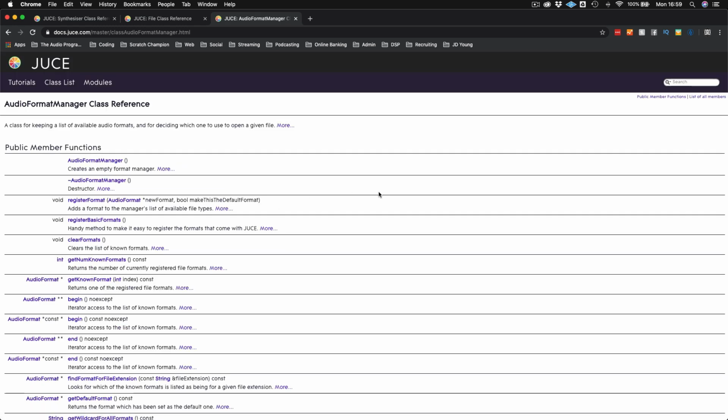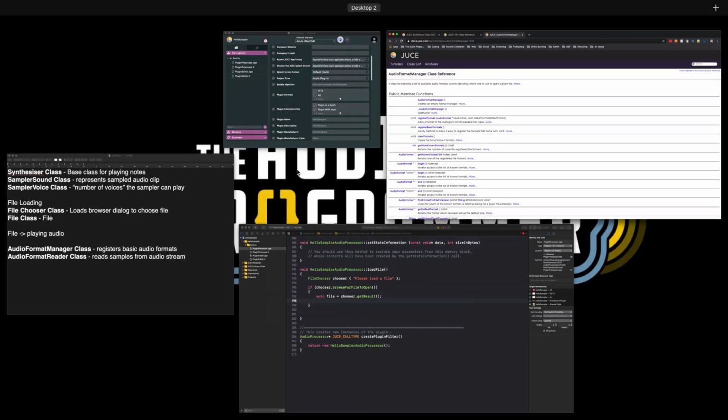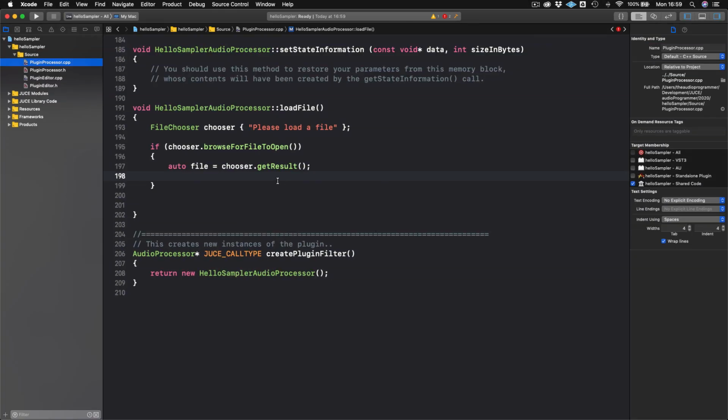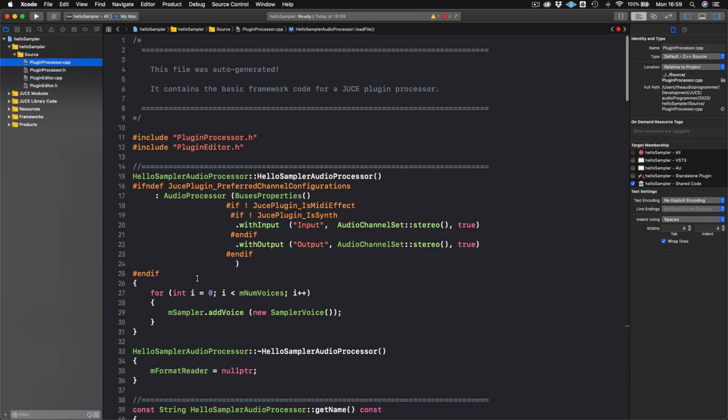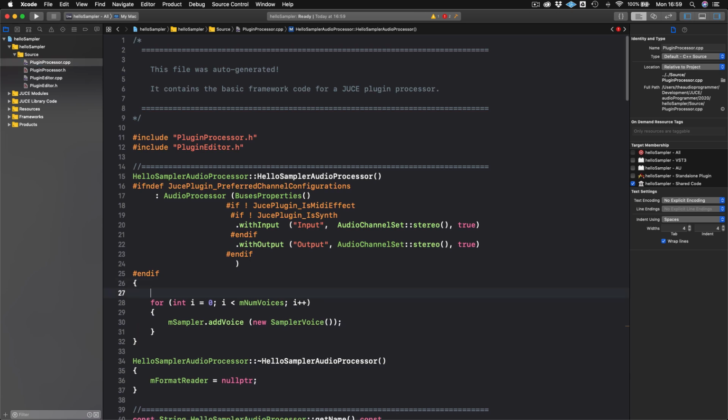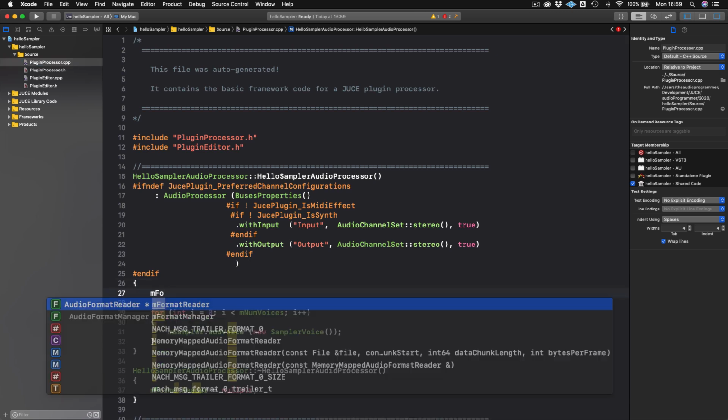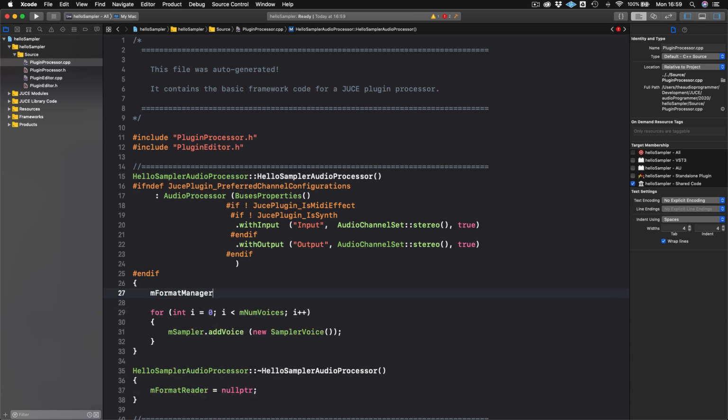So audio format manager, we have this function that's called register basic formats. This is a method for registering the formats that come with JUCE. So that's .wav, I believe it does .mp3. And we need to actually call this in the constructor. So we have format manager register basic formats.